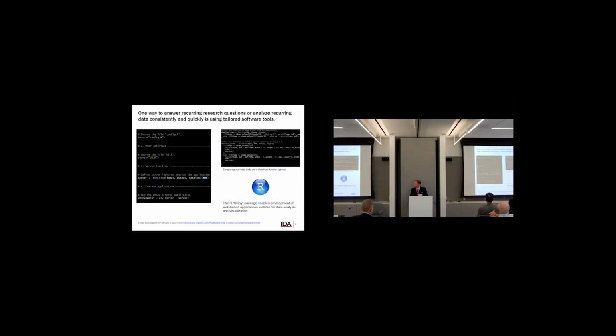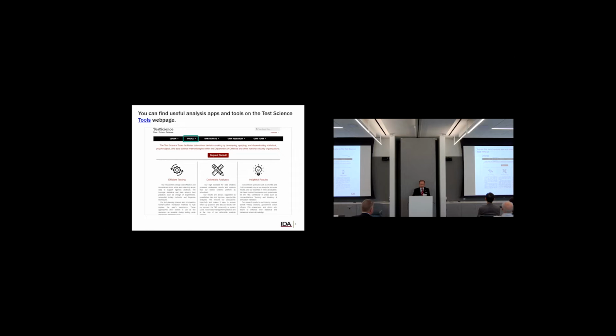So one way to answer these questions in a repeatable manner is to use certain tailored applications. And if those applications can be web-based and more available to people, so much the better. So for the four tools that I wrote, I used the RShiny package and a couple of other packages. And they are all, as I said, up on the Test Science website. Under the tools page, there's actually about 30 or so tools available. They're all very useful, but I'm going to be talking about four of them today. You can check it out later.